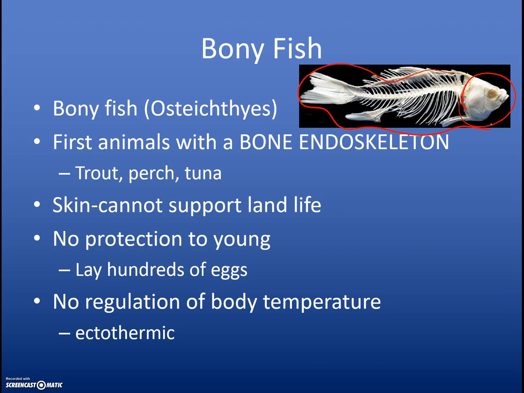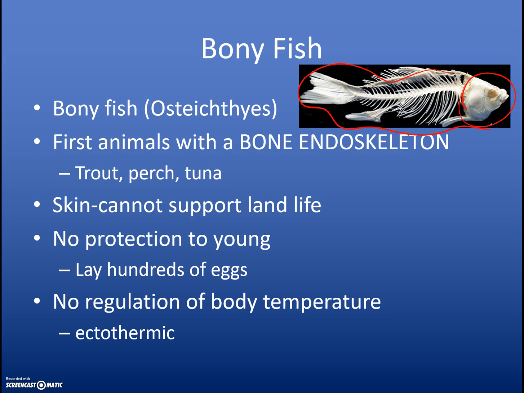And last but not least, there is really no regulation of body temperature because these organisms are called ectothermic. Ecto means outside and thermic means heat. So basically these animals assume the temperature of their surroundings. If it is cold around them, then their body feels cold. If it is warm, then their bodies feel warm.